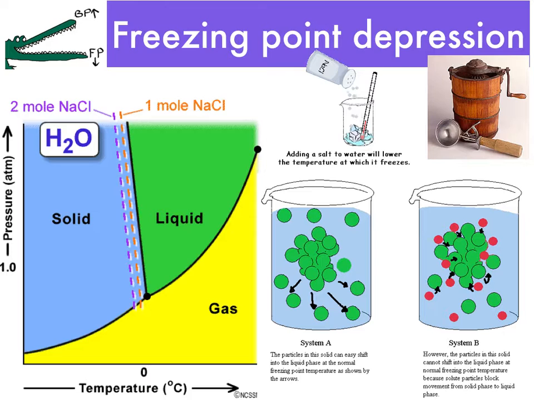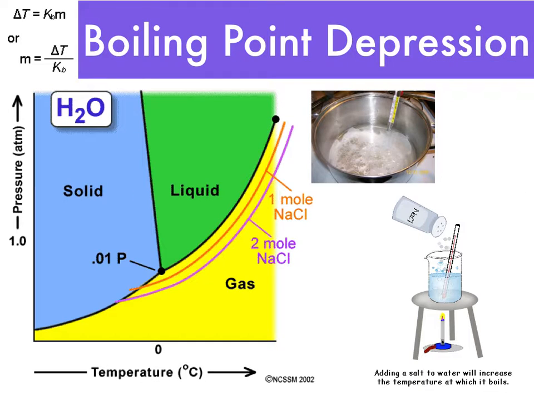Now, this makes sense because if we look at freezing point depression, as I add items into my solution, that takes even more energy to drop it down to freezing point. So we didn't really have much of a winter this year, but when you have a winter and you have potential freezing ice coming along, you can salt the surface, and that salting lowers the freezing point and prevents the ice from forming on the bridges. We can see the vice versa with boiling point elevation, and we can raise that boiling point to prevent it from boiling out too fast.